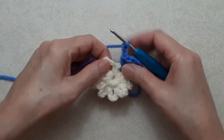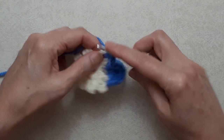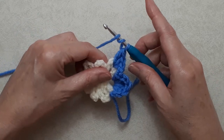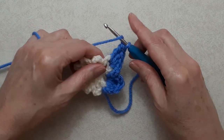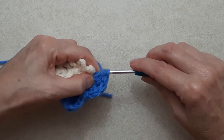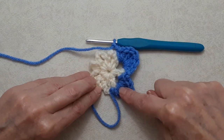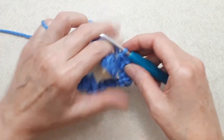And go over into the next chain 4 space with a single crochet, and you're going to work that same petal pattern all over again. So a half double crochet, a double crochet, a treble crochet. That's the peak of the petal, and you're going to work back down with a double crochet, a half double crochet, and a single crochet, and then chain 2 and go over to the next chain 4 space and work that same petal pattern. You're going to work that all the way around, and I'll see you at the end. All right, so coming to the end of round 2, I've just finished my last cluster with the single crochet.